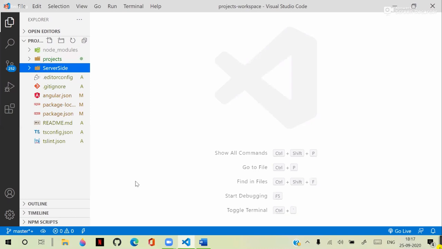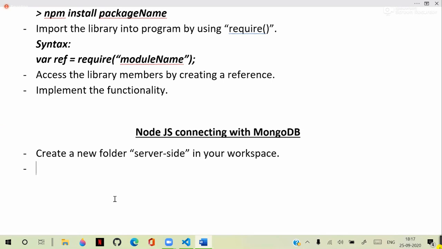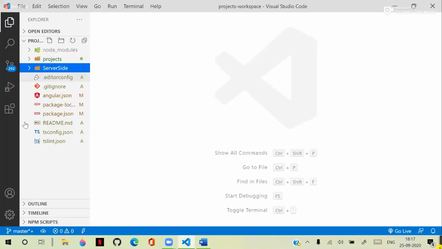All our server-side scripts we will keep here. So the first point is to create a new folder called server side in your workspace. The folder is created.